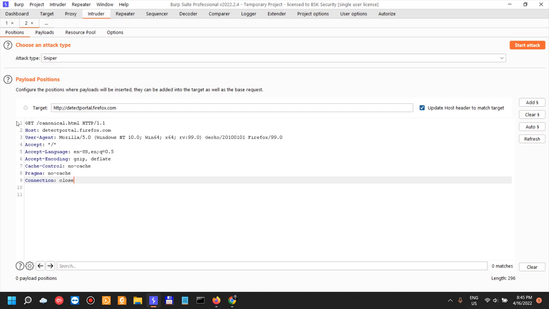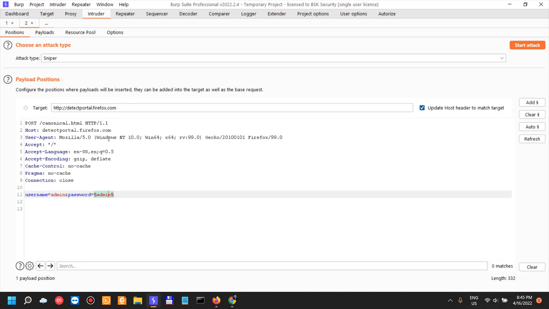Usually when it comes to brute forcing, let's say we have a POST request here, so instead of GET you have POST, and then you have, for example, username, something like that, or maybe even in a JSON file. So username equals admin and password equals admin. Let's see if we do the auto now. So it selects them. So I'm going to clear the admin, and then I would let the password position here, admin, remain.